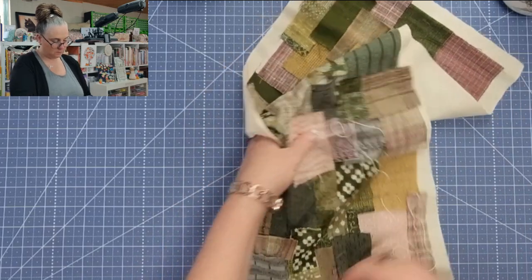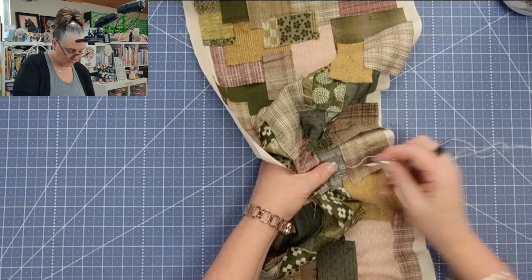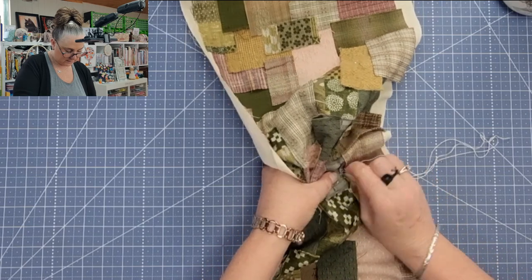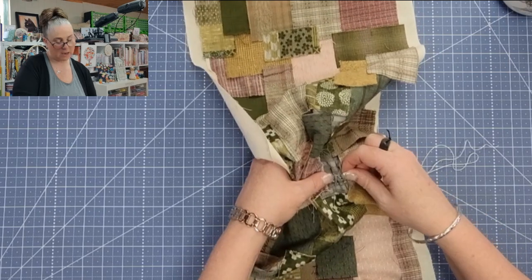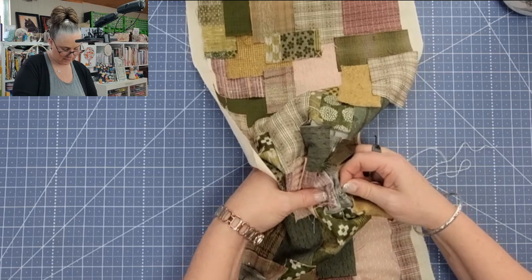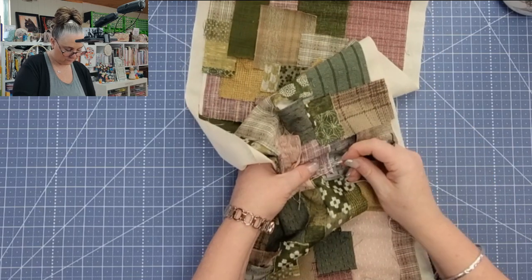Still trying to find my rhythm of it, because with Sashiko, most of the stuff I've done, you're following a pattern that's printed on there, so it makes it super easy. So this would be really good to practice for when you do Sashiko. But even still, you read about it, they use chalks and stuff where they mark things out, so they don't always do Sashiko freehand.